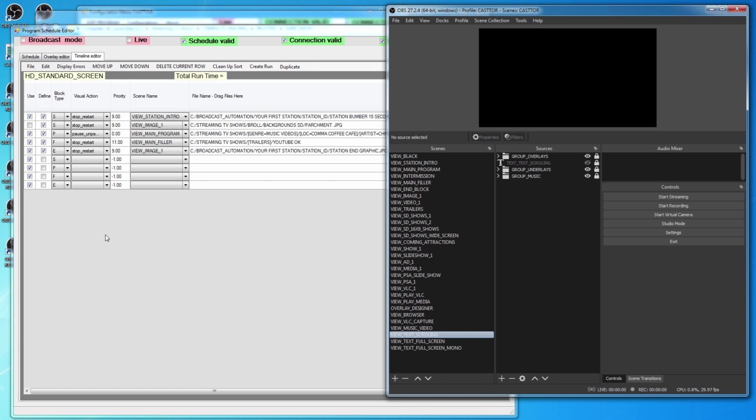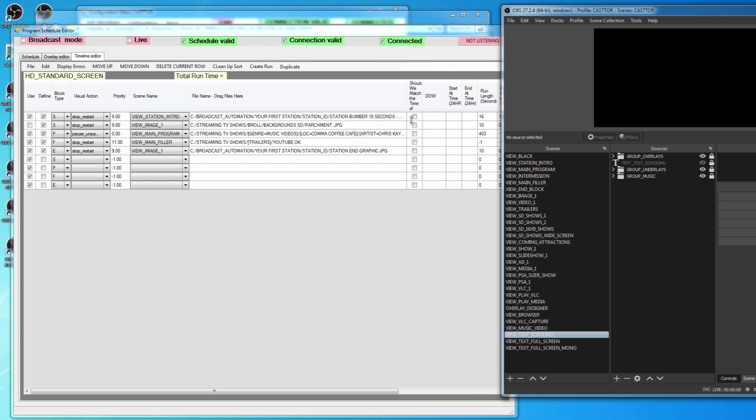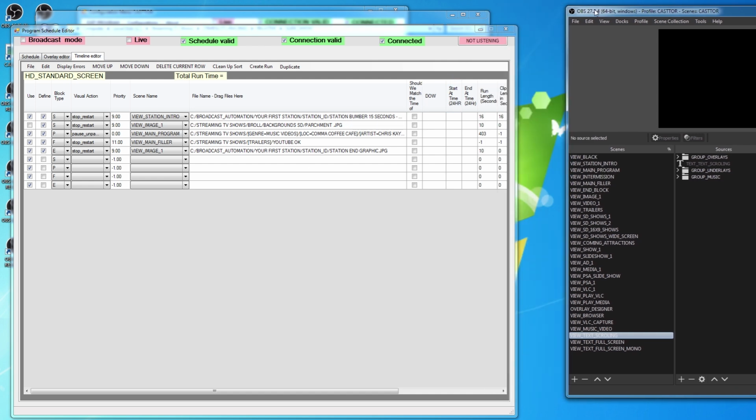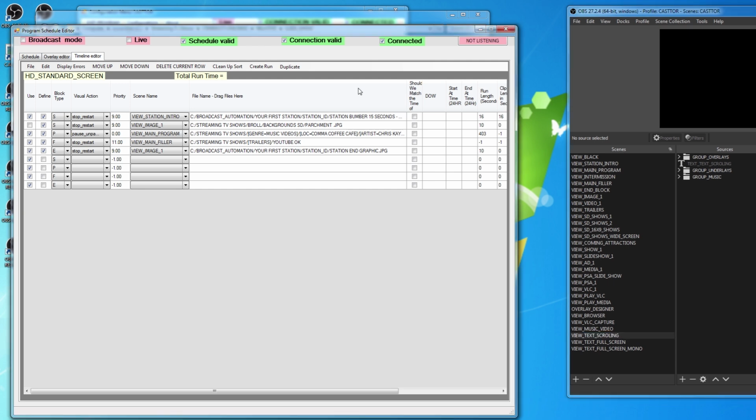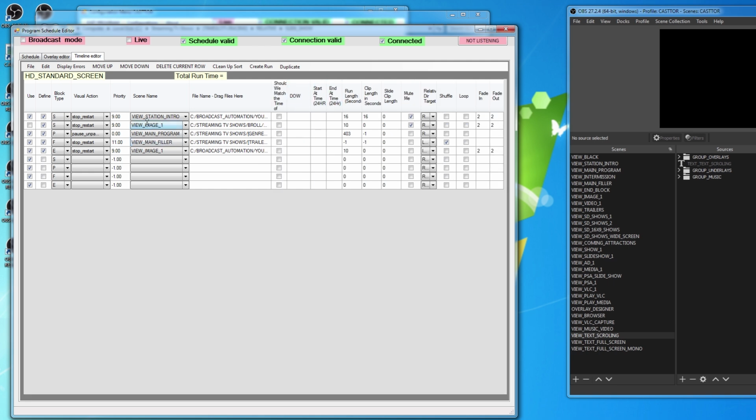So we've defined S as run this bumper for 16 seconds. Do a 2-second in fade, 2-second out fade.